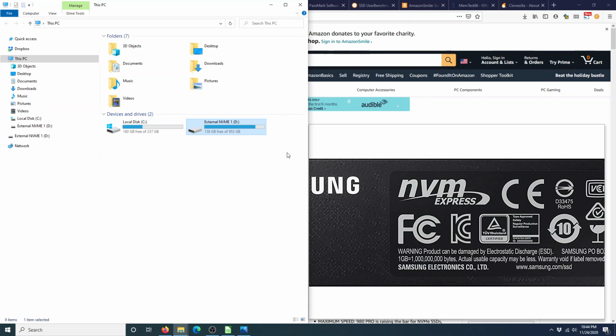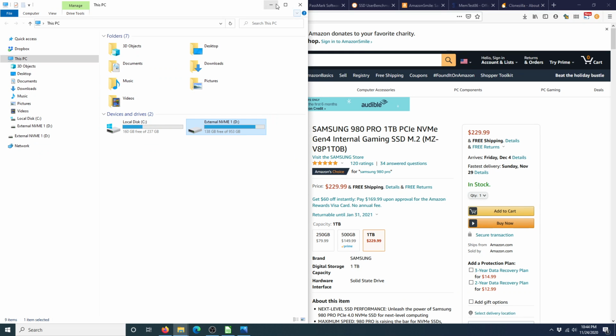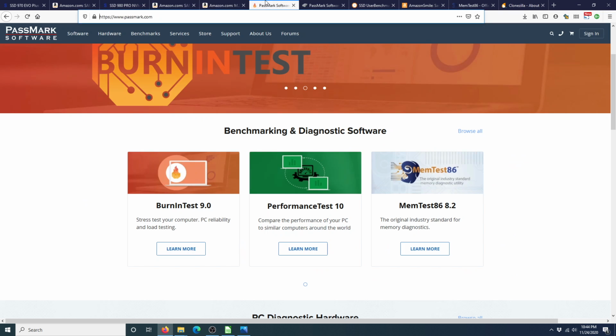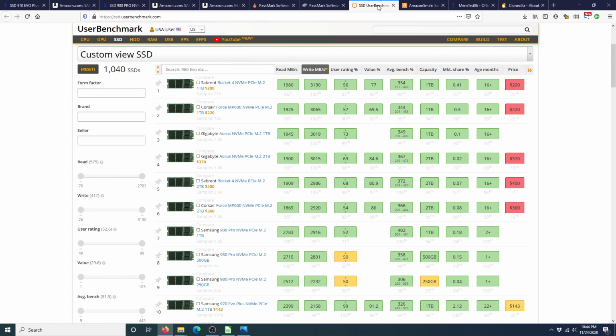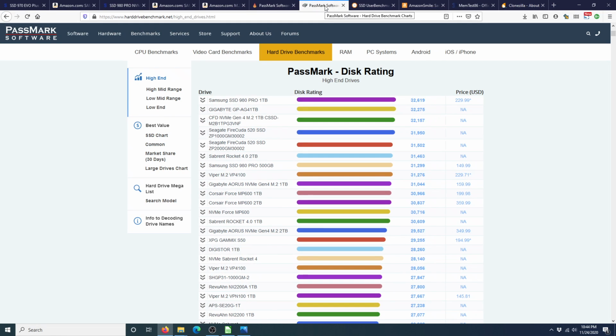And then you could check out these benchmarks on these two websites. Passmark is really good for benchmarking of computer hardware, and they give the latest benchmarks for the SSDs out there. Most of these are the Gen 4, and below them are Gen 3 in terms of scores. And then there's a second one. This is more subjective because it's user-based, and it can vary based on the type of hardware setup the person might have. But I use these for reference to decide what I'm going to purchase next. In case the technology changes, these websites will have the latest benchmarks and results.